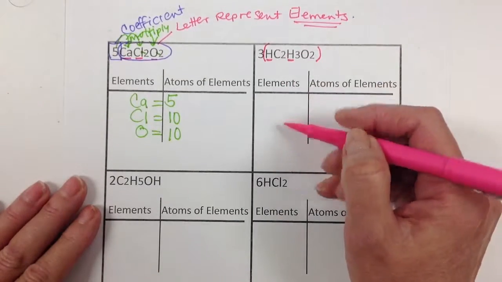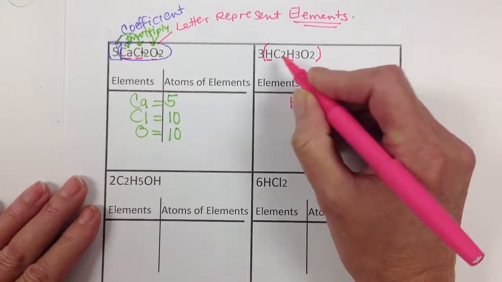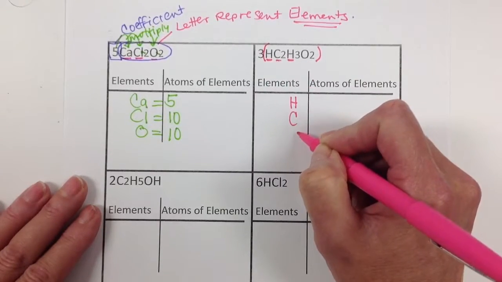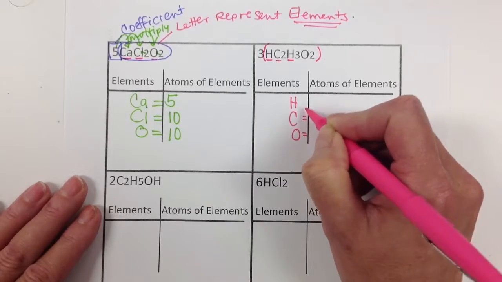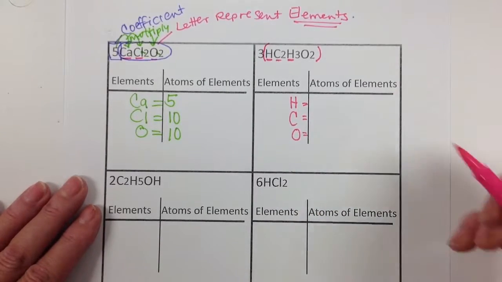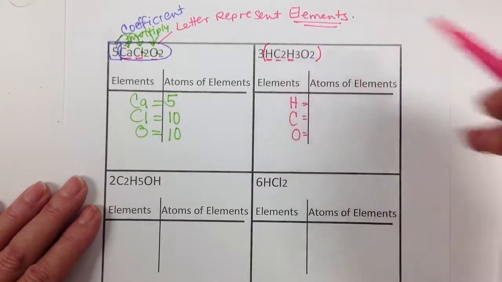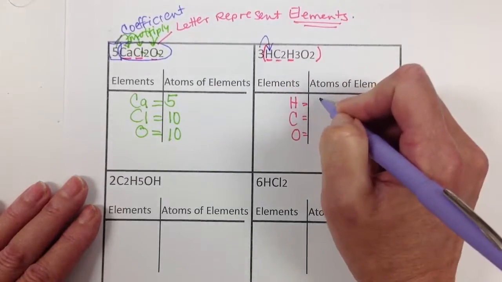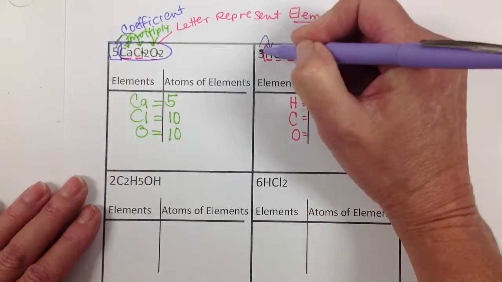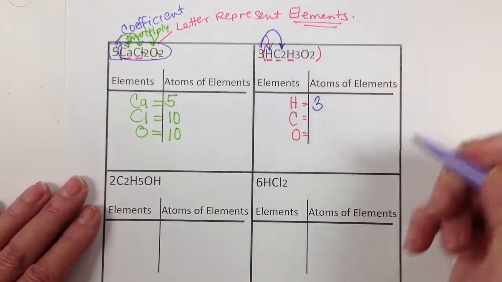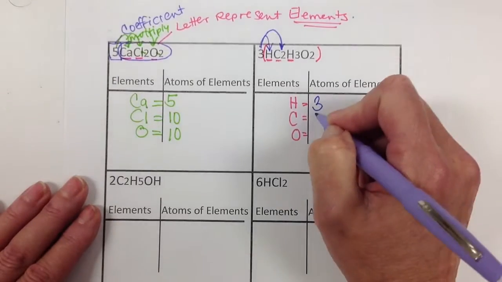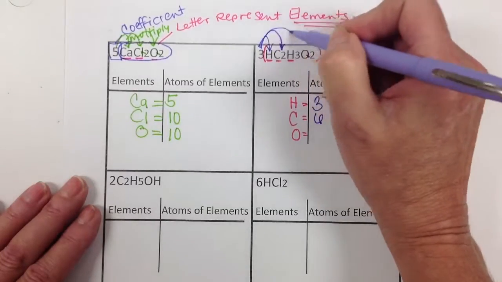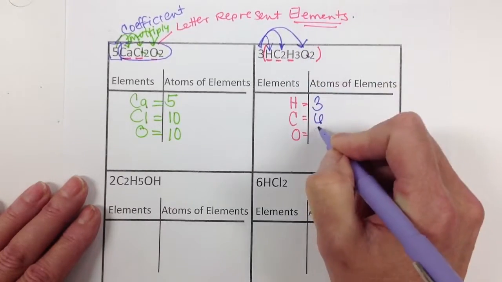So we're not going to count it or list it twice, because hydrogen or H is still H. So when we list our elements, we're going to list hydrogen, C for carbon and O for oxygen. Alright, so we have how many hydrogen exactly do we have? Well, we had one initially, times the three, that means we're going to have three total. How many carbon do we have? Well, we had two initially, times our three, that means we're going to have six total. And oxygen, initially we had two times our three, that gives us six total.